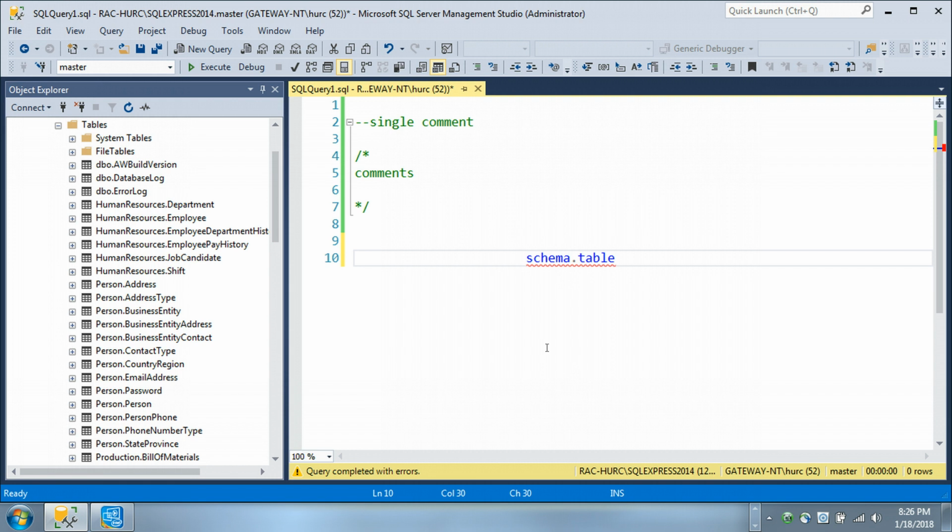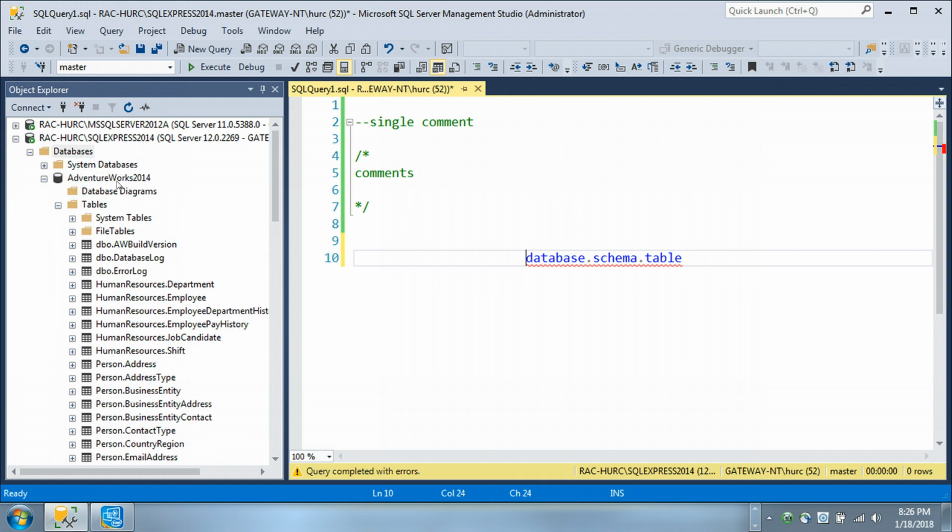A group like human resources, person, sales, and whatnot. And before this is the database name itself. In this case, it will be AdventureWorks 2016, that's the database name, or 2014 for mine.